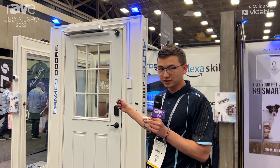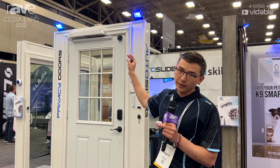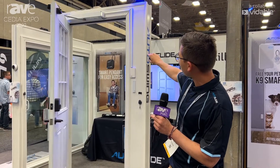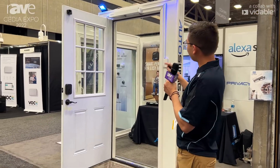This right here is our Auto Swing system. We have both a slide rail, as shown here, and a push/pull arm. So whether your door swings outward or inward, you can always mount the system on the interior. As with all of our systems, it retrofits onto any door, replacing a human hand opening and closing the door.